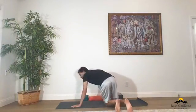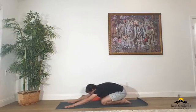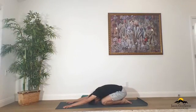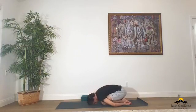Our first posture today is going to be child's pose. You'll begin by extending your arms forward of the chest and releasing the head all the way down to the mat. Child's pose is a pose we take to get connected to our body. You can, if you'd like, take your arms along the sides of your body and release your head on down. Continue to breathe here into the back body, into the sides of your ribs, and let that breath be long and slow.